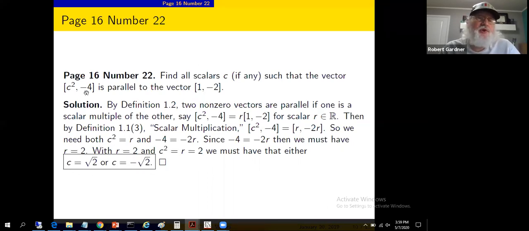We've got the vector (2, negative 4). You sure that's parallel to (1, negative 2)? Yeah, we took r to be 2, and if I multiply this vector by 2, we'll get (2, negative 4). And if we take c to be the square root of 2, or negative square root of 2, we'll get (2, negative 4) here as well. So those are, in fact, parallel. I guess I could add a little bit of info to this. r is positive, so they're parallel with the same direction, though they didn't ask that in the question.